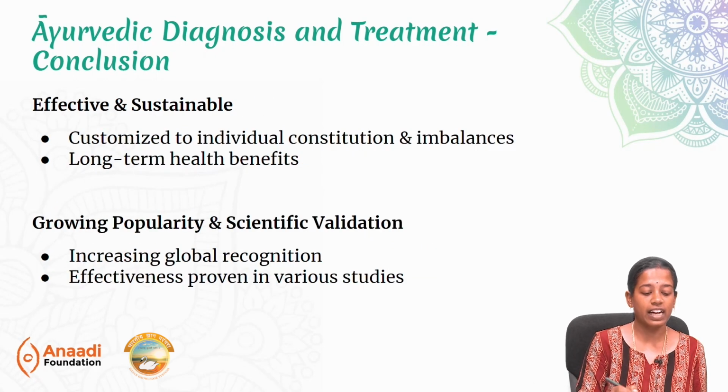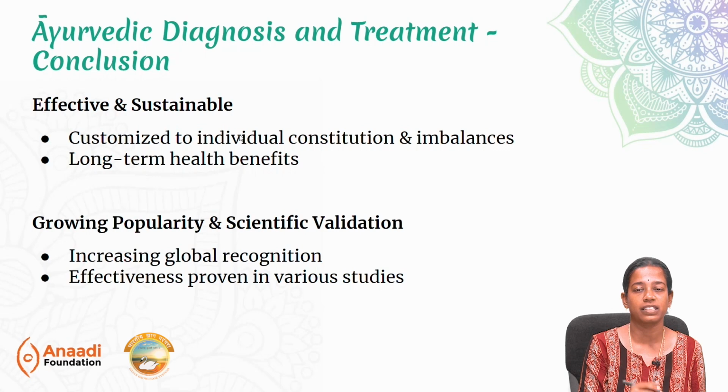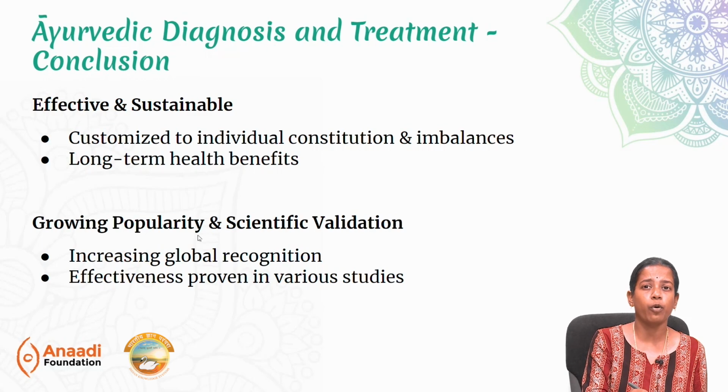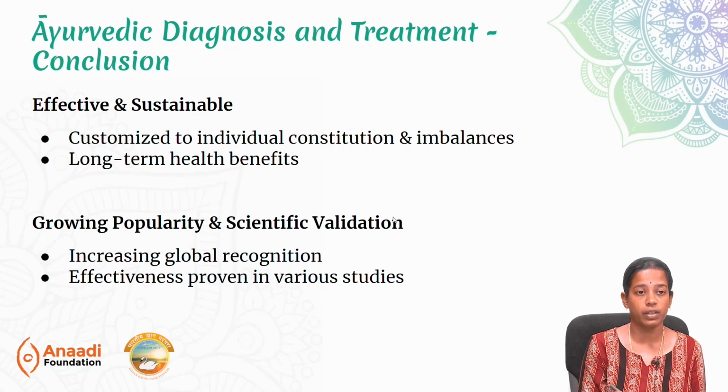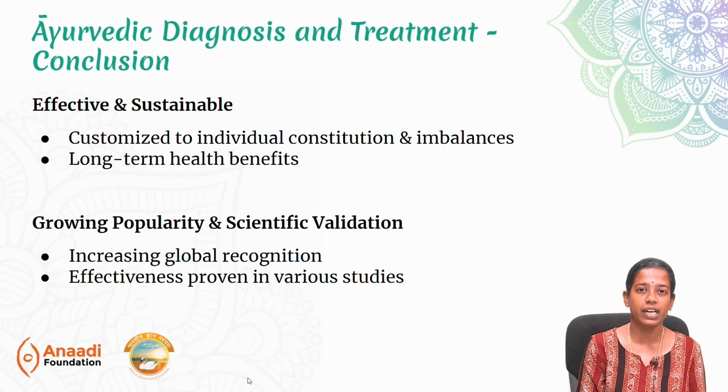We can also see that it is very effective and sustainable because every treatment is customized to the individual's constitution and imbalances. They can hence ensure long-term health benefits. They are now growing in popularity and scientific validation as well. There is increased global recognition of the Ayurvedic treatment process. Hence, effectiveness is proven in various research studies as well. By this, we can clearly understand the modality of treatment in Ayurveda, although it sometimes sounds new, it is very robust. At the same time, it addresses the need of that particular individual.